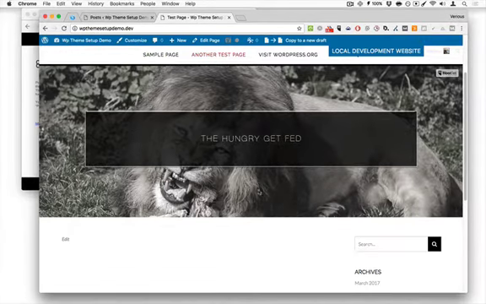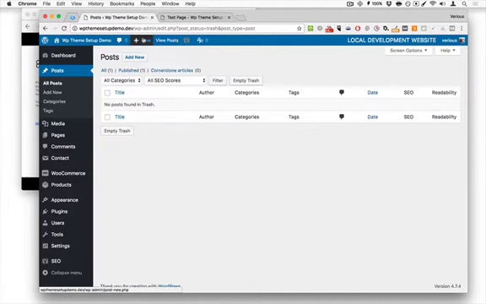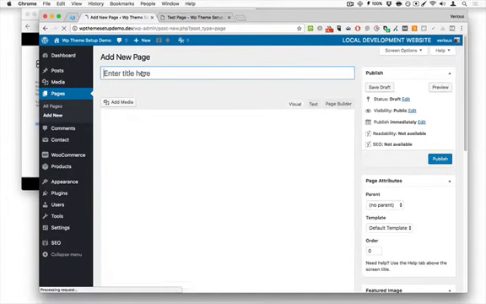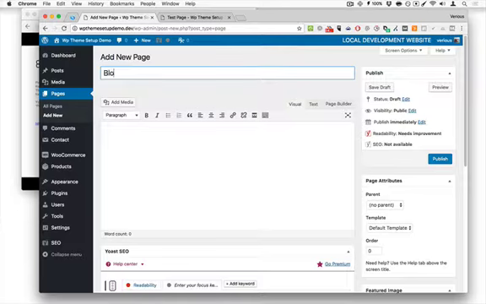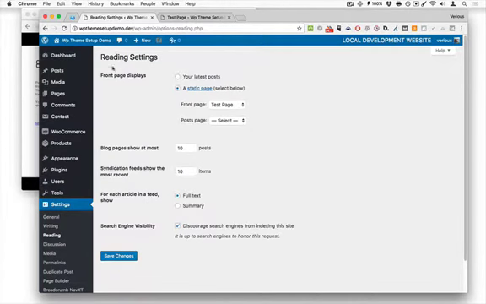First, we need to go to our home page and realize that right now we do not have a blog. So we'll create a landing page, a blog page, where all of our posts can show up. I'm going to create a page called Blog. I'll publish that page and go to Settings, Reading. Under the reading settings, I've already got a static page selected as the front page, and that's Test Page. But we just created a new page for all of our posts to land on for the blog. I'll click Blog, and click Save Changes.